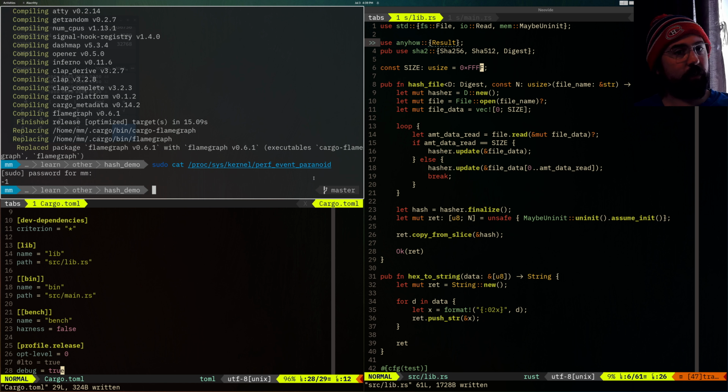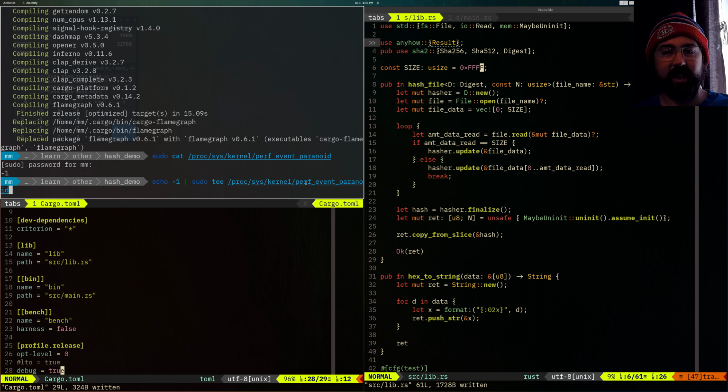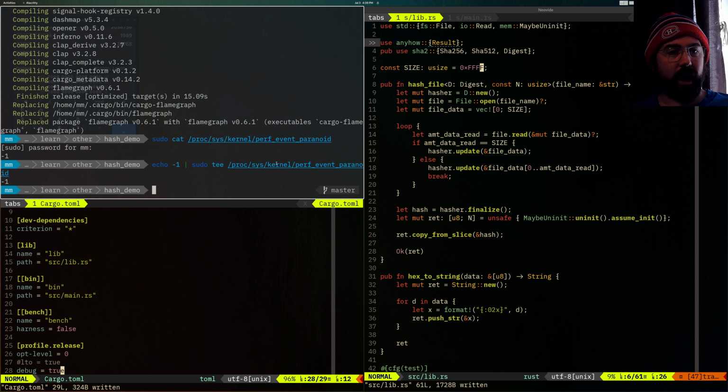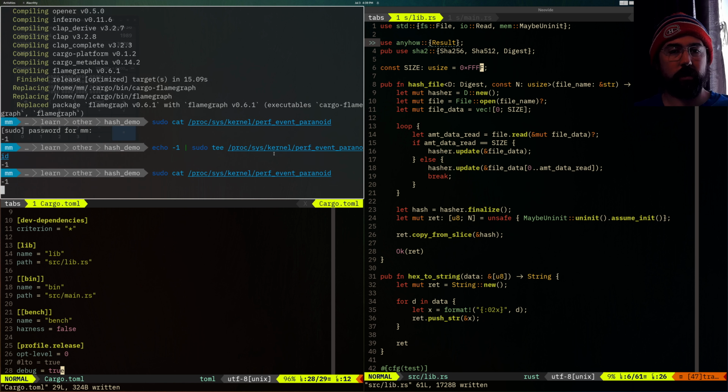And it is, but if it was not, I would do an echo -1 with sudo tee into that file to make sure that it's -1. All right, so the next thing that we do is we just run a cargo flamegraph, the name of our binary, and the data that will go into it.